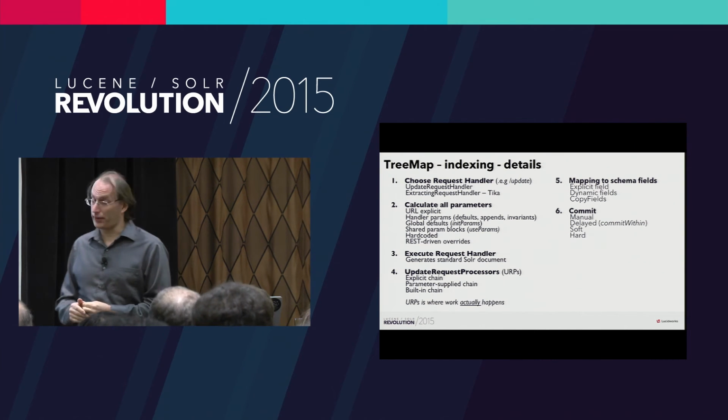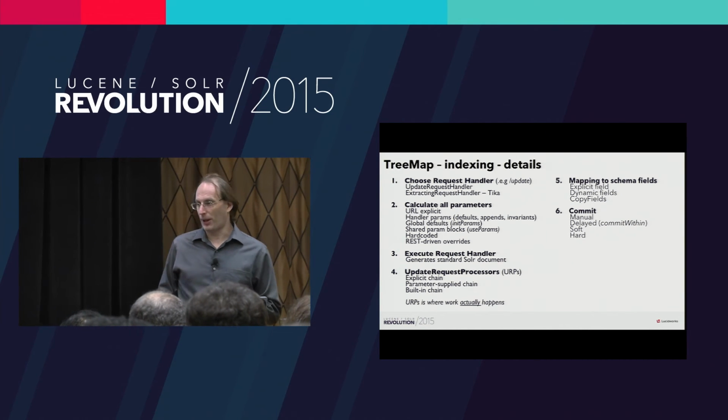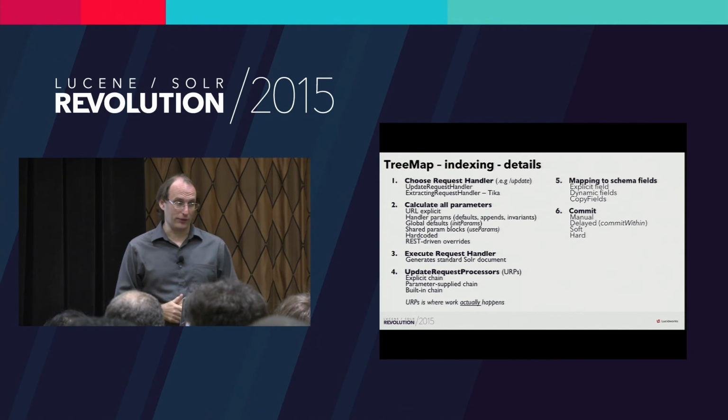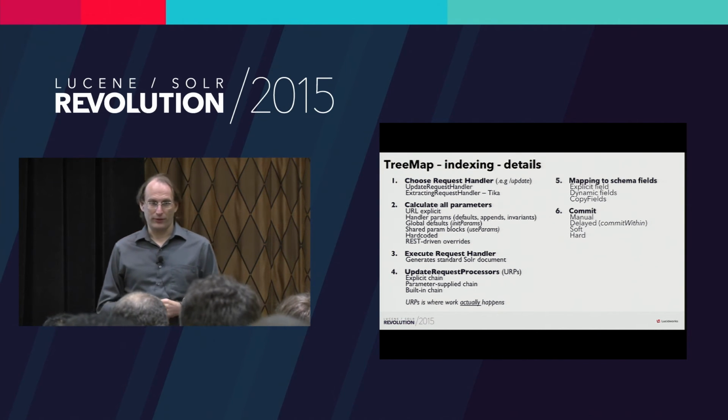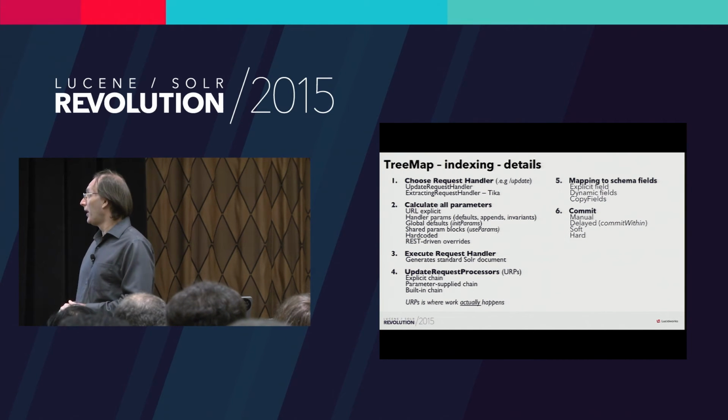Update request processors are in the Solr config, yeah. But let's leave the questions towards the end because I'm happy to answer them later. Yeah, so, but most of it, if you read solrconfig.xml, there is a lot of information there. If you just actually read it line by line, you will learn a lot about Solr.